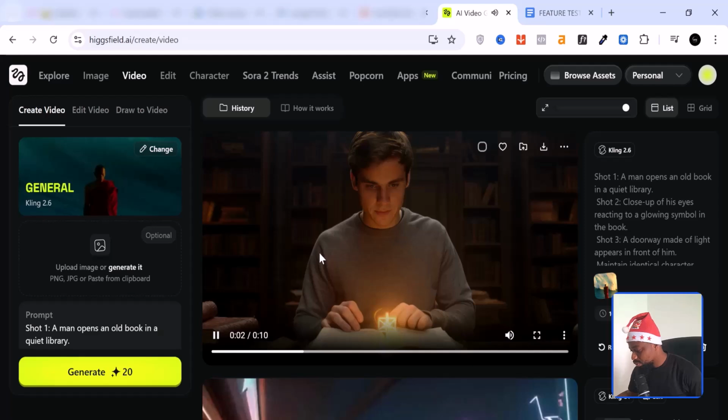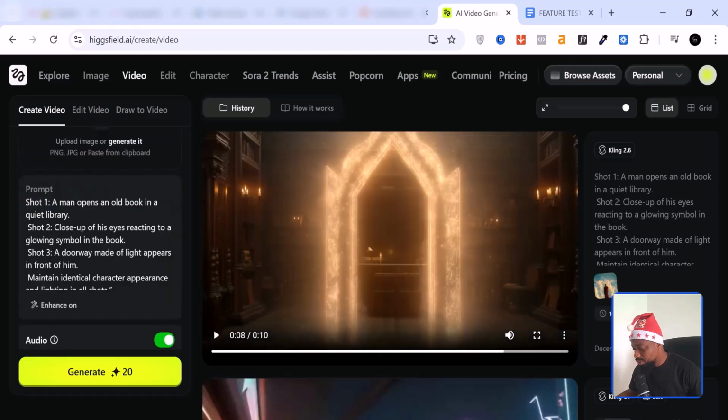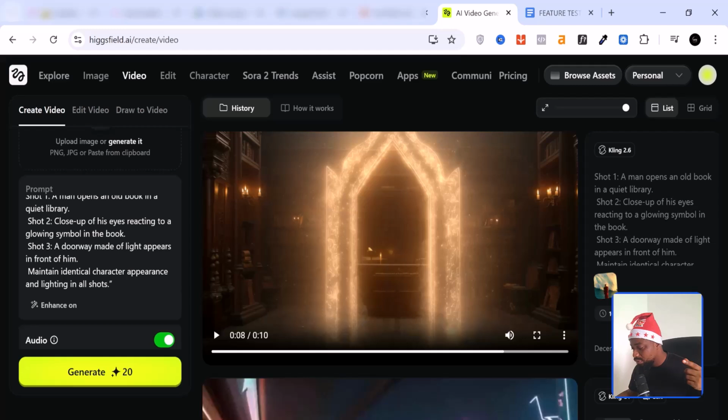So here, this is where you can upload the image and give it an optional thing to do. Initially I just gave it this prompt. This is a prompt that tests the multiple shot feature. Shot one is a man opens a notebook in a quiet library. Two, close-up of his eyes reacting to a glowing symbol in the book. Three, a doorway made of light appears in front of him.